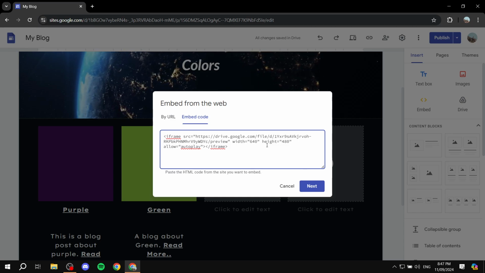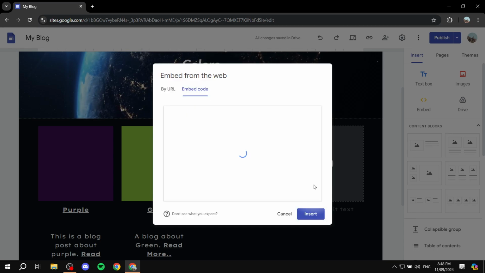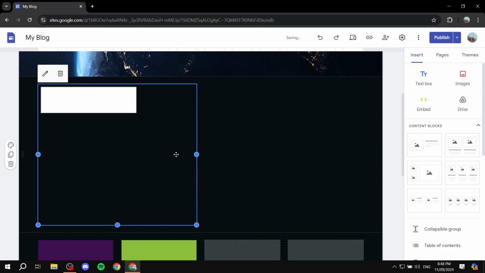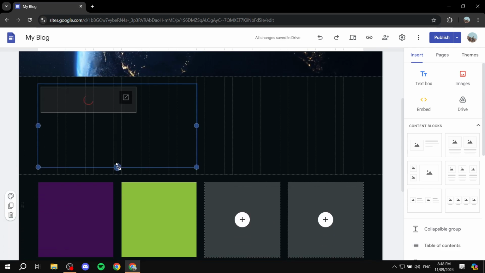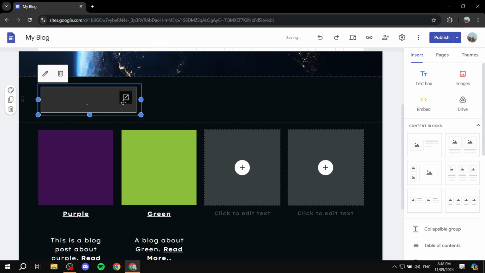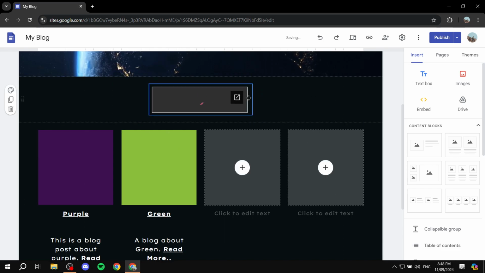You can play around with the size here, but you can do something along the lines of 300, and here maybe you can make it 80 or something. We can try this out, and once you're happy with this, you can click on next, and you can actually see the file here with an audio format, and you want to click on insert, and we should have it right here. We can make this a little bit smaller. And we can obviously move it around, and it should be fully functional.